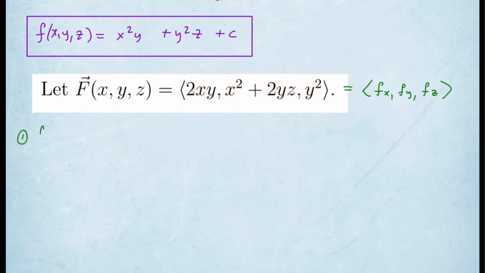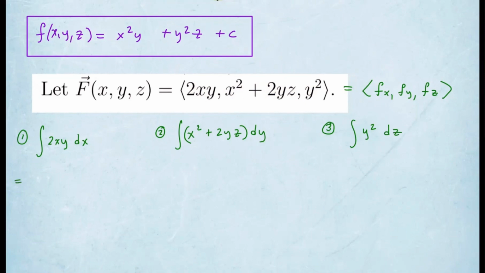So you will integrate the first component 2xy with respect to x. Then you're going to integrate the second component, which is x squared plus 2yz, with respect to y. And you're going to integrate the third component, y squared, with respect to z. So if I integrate the first piece with respect to x, I get, so the 2 will cancel, you got x squared y. Hold on to the integration constant plus c. And if I integrate the second piece with respect to y, I get x squared y plus, with respect to y, that'll be y squared z. Hold on to plus c. We'll tag that along at the end. And then for the last piece, we'll have y squared z.